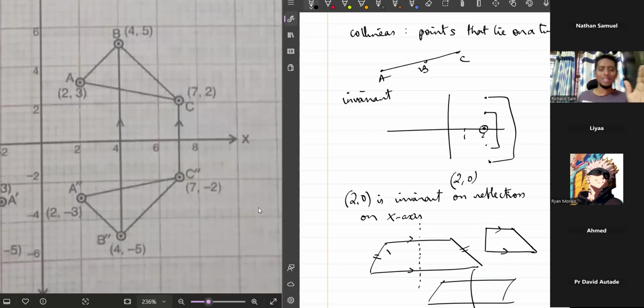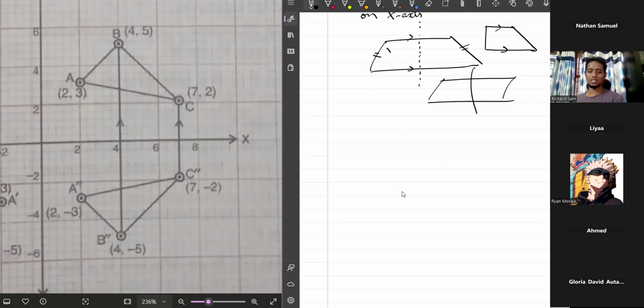Any line that is parallel to the x-axis or y-axis, you can just count the distance. But if the line is a diagonal type of line, you have to use the distance formula to find the distance. For example, to find the distance BC, the formula is the square root of (x2 minus x1) whole square plus (y2 minus y1) whole square. One of the coordinates you take as x1, y1, the other as x2, y2. Put in the formula and you can find the distance. Is that clear, Aman?